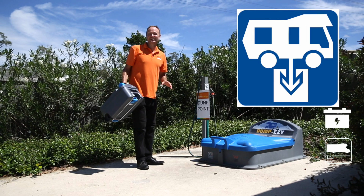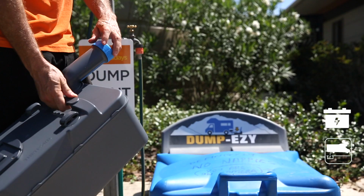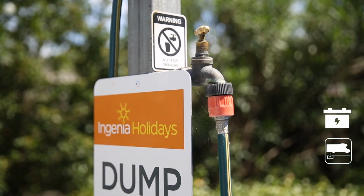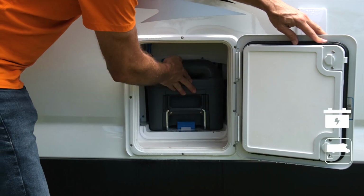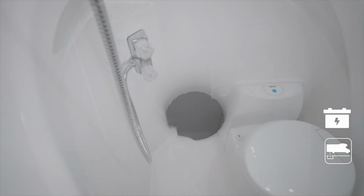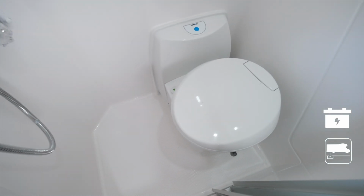When you're emptying your toilet cassette, please use a registered dump station just like this one. Unscrew the cap and empty the cassette. When your cassette's empty, just use the hose to give it a nice flush out and you're good to go. Once clean, insert the cassette back. Add 1 toilet chemical with a decent amount of water to charge the toilet cassette. When you finish your holiday, please return the RV with the toilet cassette clean and, most importantly, completely empty.